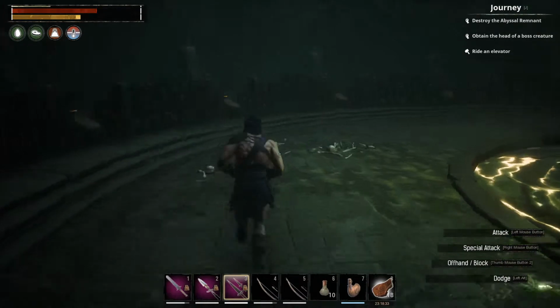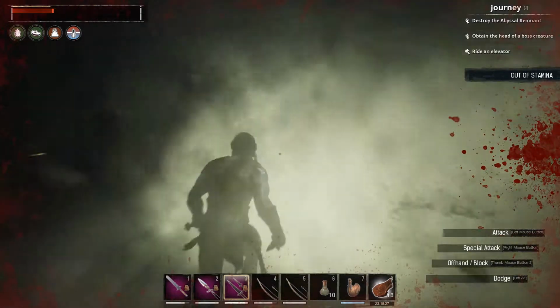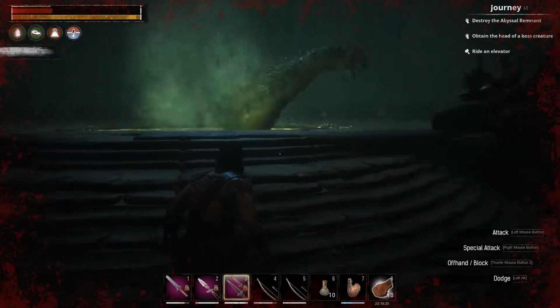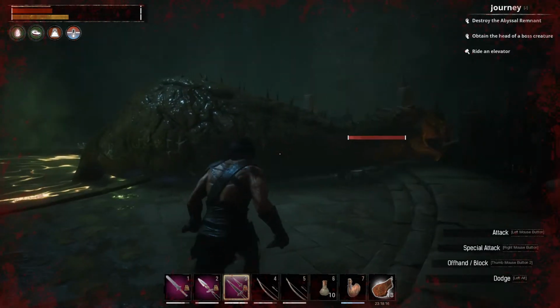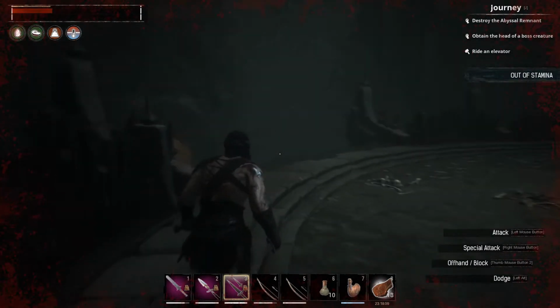Ouch! Oh, and we're out of stamina. He's gone under. He's jumped out. We need to get in there. Oh, come on. Guys, we're out of stamina. Get out of there.